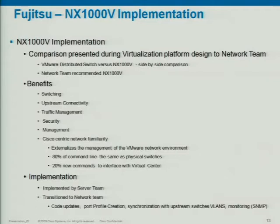We're planning a 2 data center model. Essentially, our data centers are in Dallas and Sunnyvale, California. And what we intend to do is basically connect the 2 data centers with the virtual centers in linked mode and implement SRM, Site Recovery Manager, and basically do DR between Dallas and Sunnyvale with replication of mission critical data for applications that are critical to us running our business. So that's kind of the model that we're looking at going forward.